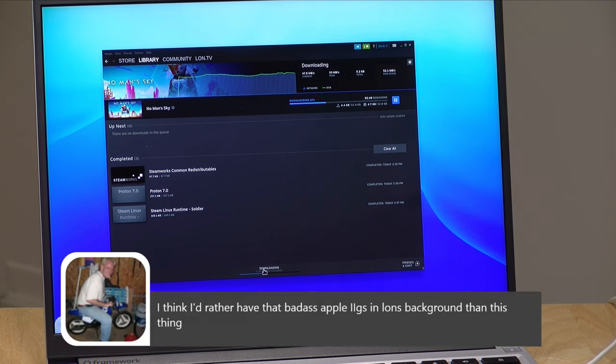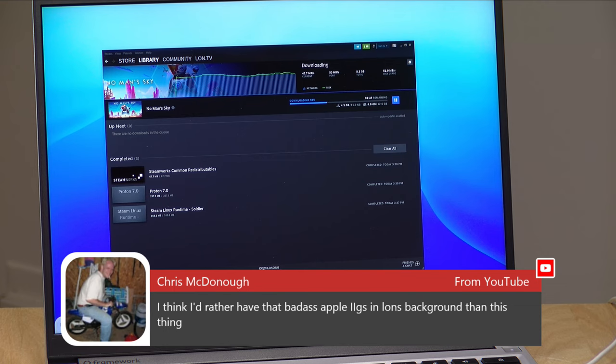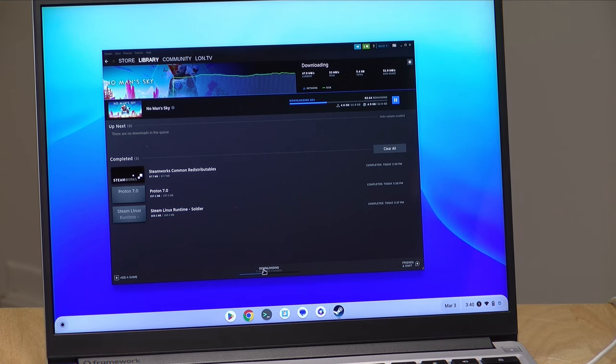Chris McDonough wants that Apple IIGS. I'm going to get a new power supply for it. I think we'll do a little video about that.